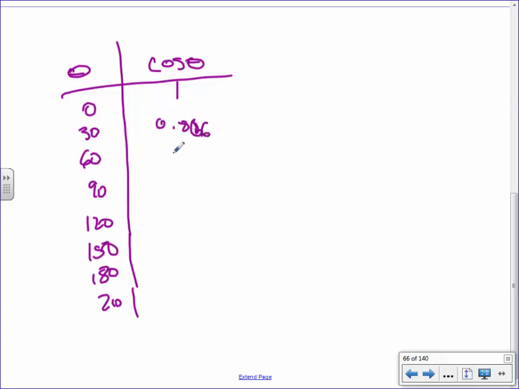Sounds familiar? Same numbers, eh? And this will be negative 0.866 again. Okay, let's start plotting these. I guess I should give you a second to write them all out first, because you only ever did one yourself. Hopefully you guys agree. These are the same numbers we just had last time around, isn't it? But there's actually a bit of a pattern to it. It's starting at 1, then it's getting lower and lower and lower. Then it's even going into the negatives.